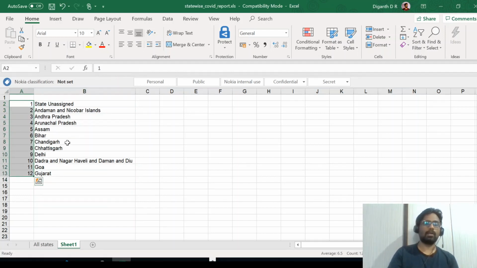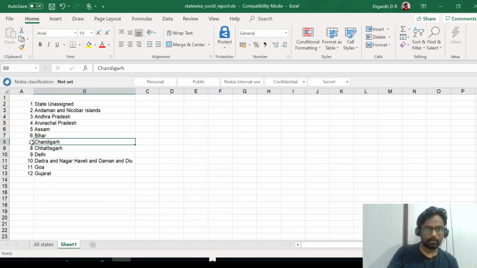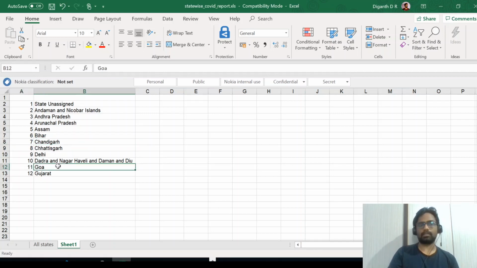I can say, look at the 7th state, and you look at Chandigarh. Look at the 11th state, this is Goa. So we are converting some data into a number so that we can refer to it.